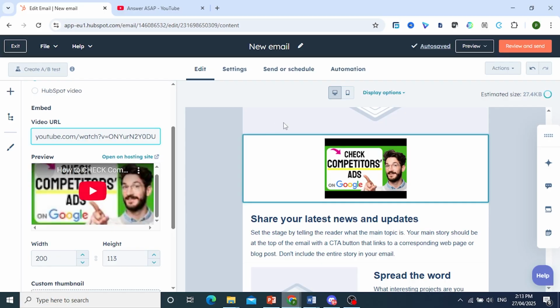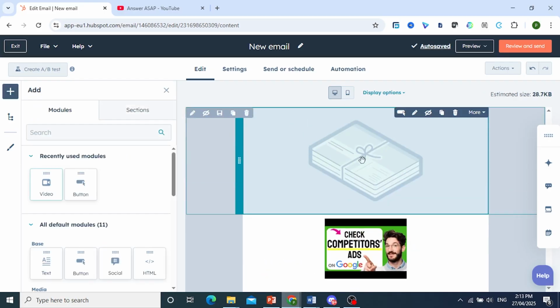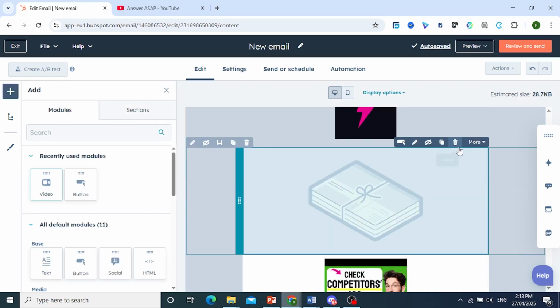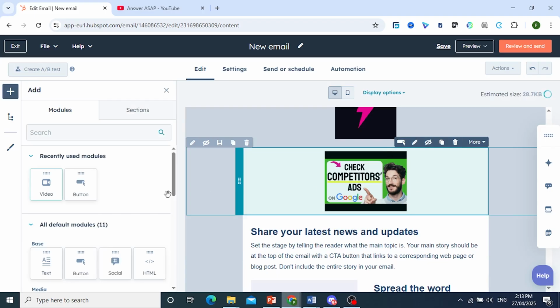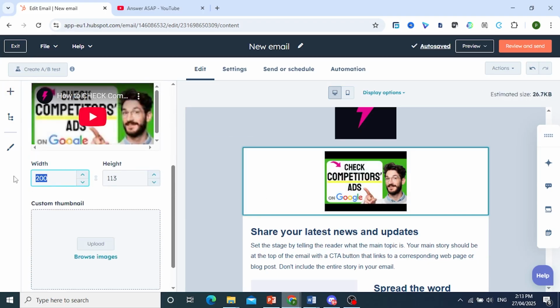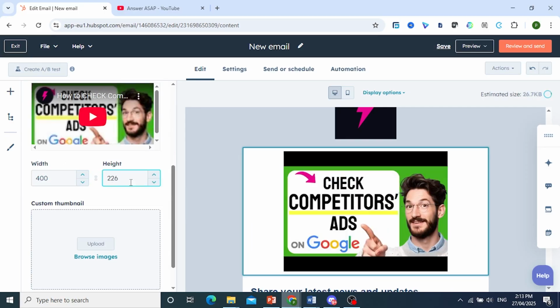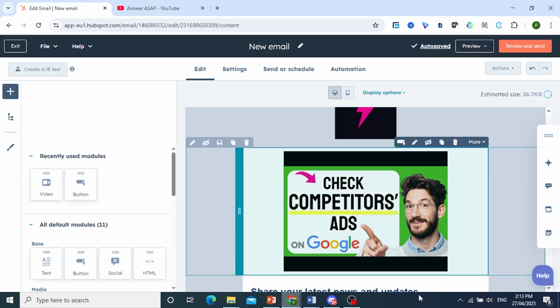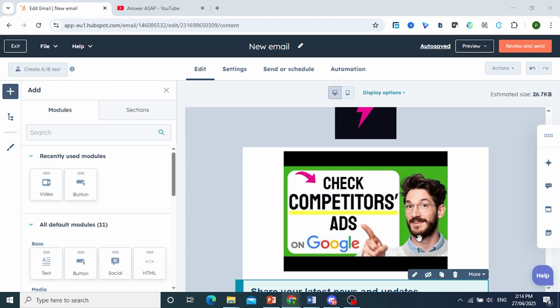You can change the height, of course. Let's remove this image first. Of course, guys, everything here is customizable. Everything. So I've deleted that, and we come back here and click on this. Let's say you change it to 400 for the width, and you increase the height accordingly. Just go ahead and play along.